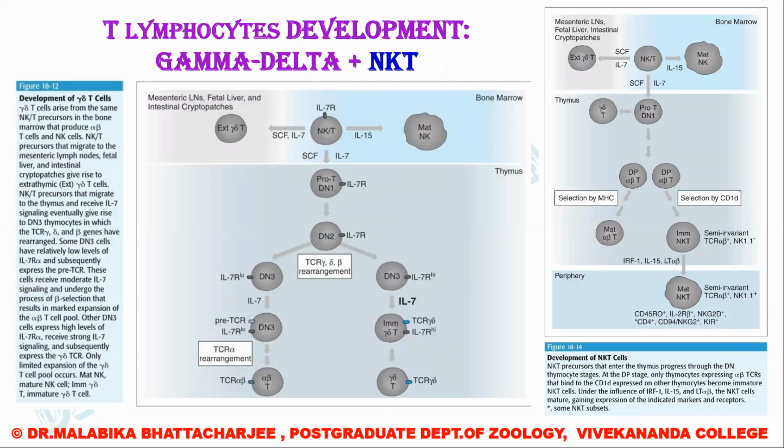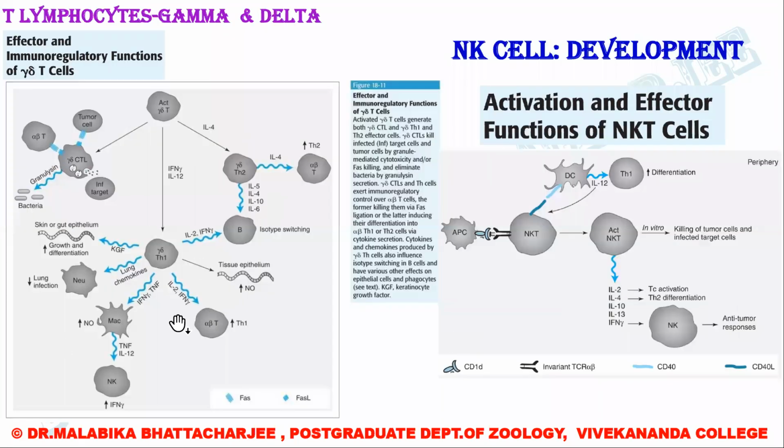So that was a simplified differentiation pathway between the alpha beta and the gamma delta T cells. The interleukin 7 actually acts as the pivotal molecule, whose presence indicates that the double negative stage will become the gamma delta T cells. The absence of this signaling indicates that the double negative 3 cells will become the alpha beta T cells. Now, before moving on to that, let me come to this picture.